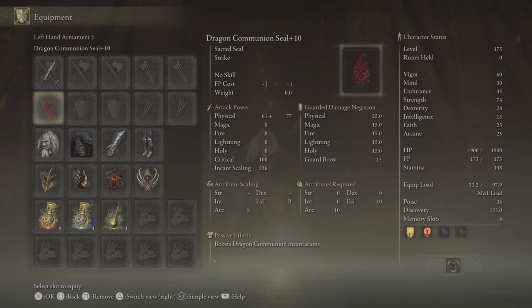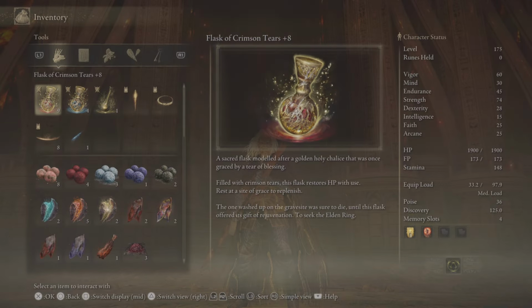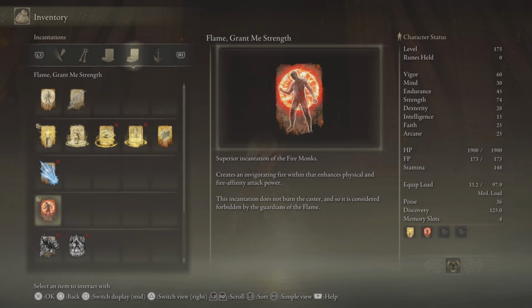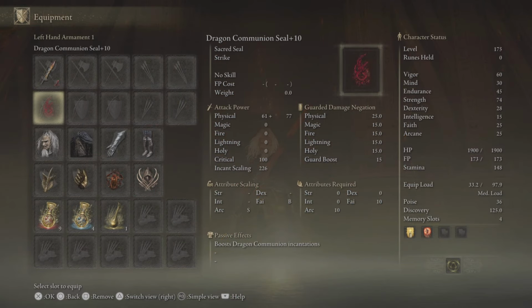And then Dragon Communion Seal upgraded to plus 10 using Somber Smithing Stones to get our Golden Wow, and Flame, Grant Me Strength incantations going. Yes, sir. So that is why we have got this going.